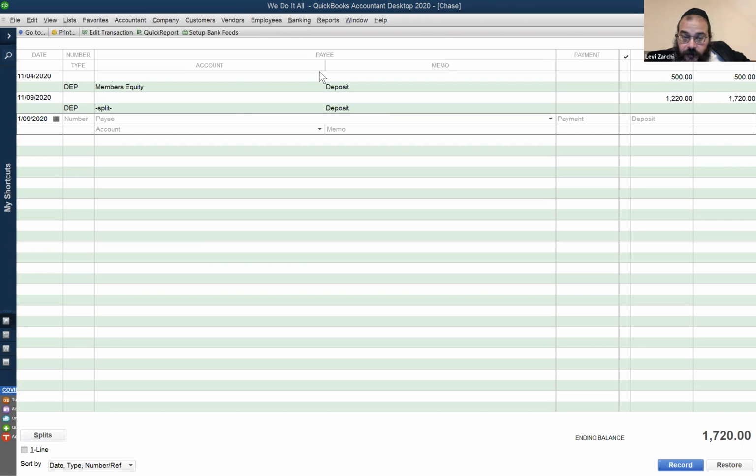Someone has a question about how to transfer money from a customer to my account. Not sure what that means. You don't transfer money from customers. You receive a payment and then you deposit it in the bank. You receive the payment against the invoice. If there was no invoice, if it was an actual sale, that we'll do in the next class. We have this thing called a sales receipt, a sale done on the spot. The same way we're going to have paying for an expense without entering a bill. That's going to be in the next class. Okay.